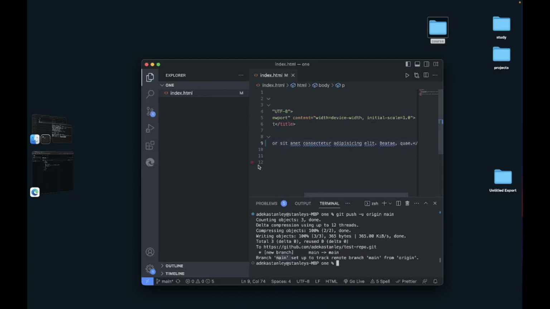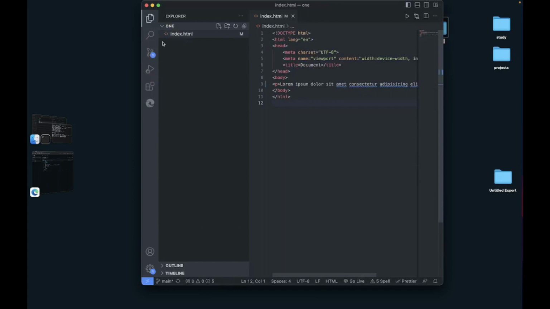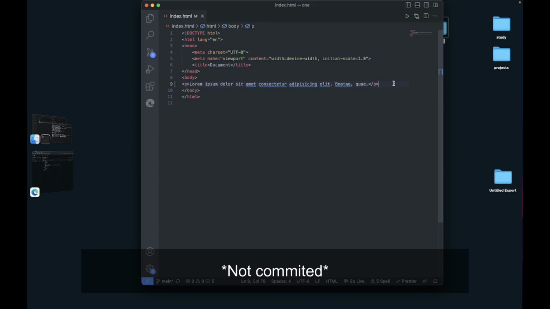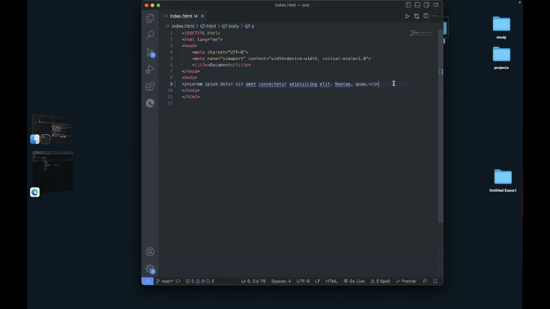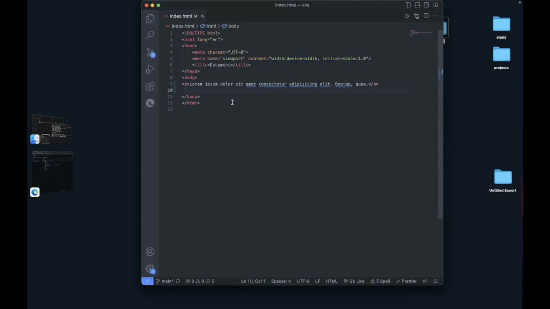Another thing to put into mind, another thing you should know, let me increase the size of this, is that you need to save for your code to work, because when you push code that you haven't saved, Git is not going to see the difference. And a good way to know that you've not saved is this. Look here at the top, you see this is a circle. Then once I save, it goes away, right? And I think on Windows it even shows you, once your GitHub is linked, it shows you a green line here that tells you, oh, all this part of this code you've not saved, all the changes here you've not saved. So that's kind of another benefit of using Windows.